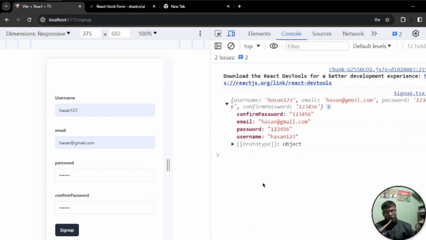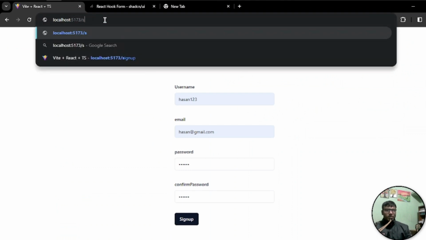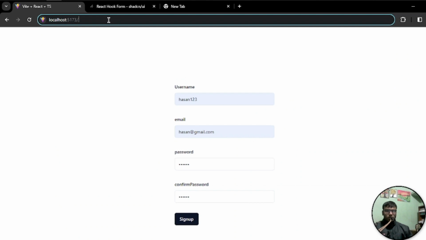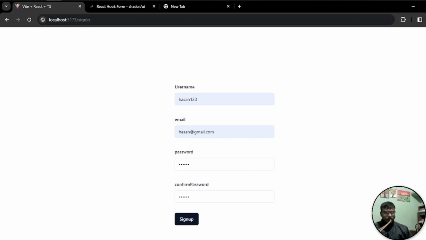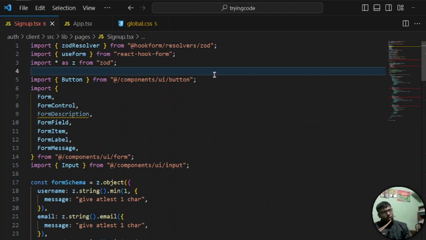Now our next challenge is to work with another two pages, that is the sign in page and our home page. Let's go to our sign in page. I think we should create something here to navigate between our sign in page and sign up page. Just go there and import something from React Router DOM, that is Link.